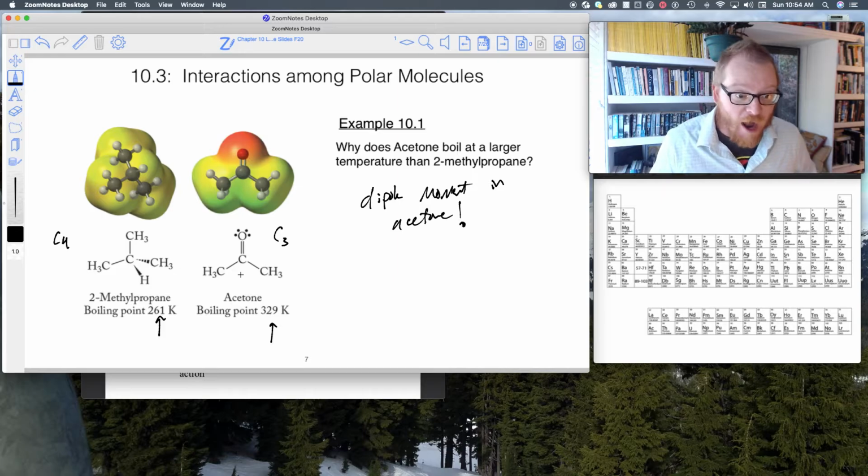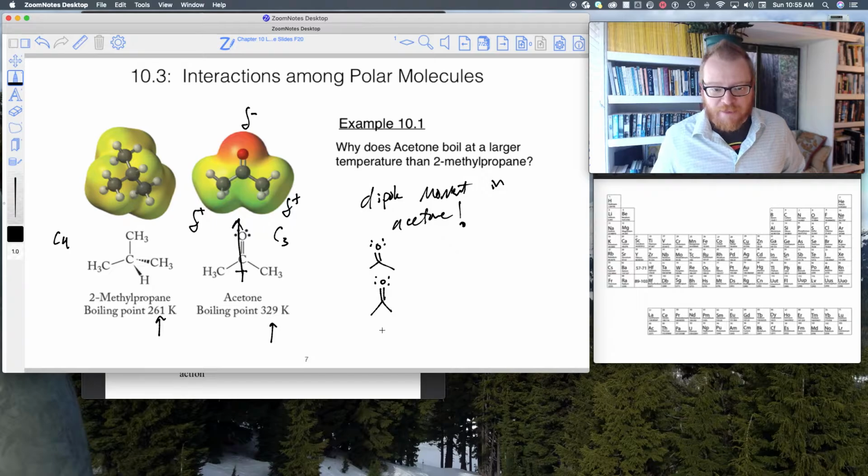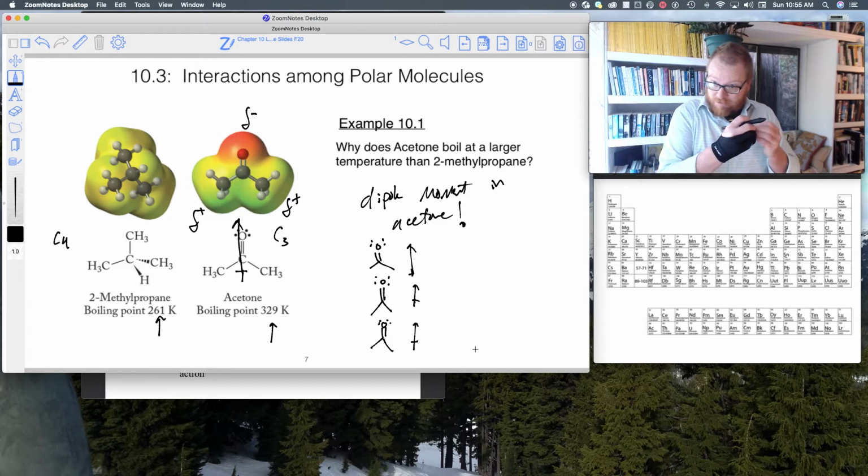However, carbon and oxygen, right, there's a big fat dipole moment that exists between that carbon and oxygen as indicated here in this picture, where it's partially negative on this side and partially positive on this side. So that means neighboring acetone molecules, I'm going to use the shorthand notation of drawing this molecule, can line up like this, right? They're lining up with their dipole moments all in a row like soldiers in a line, okay? And that keeps them stuck to each other quite well, okay?